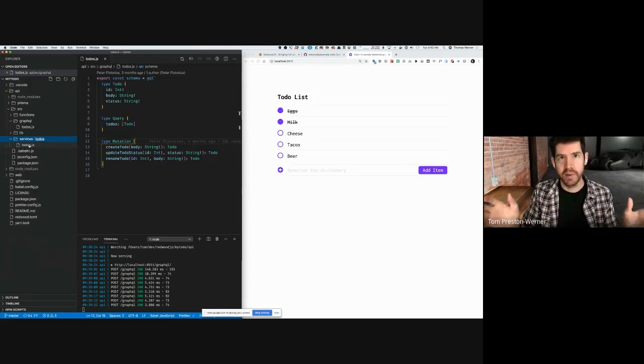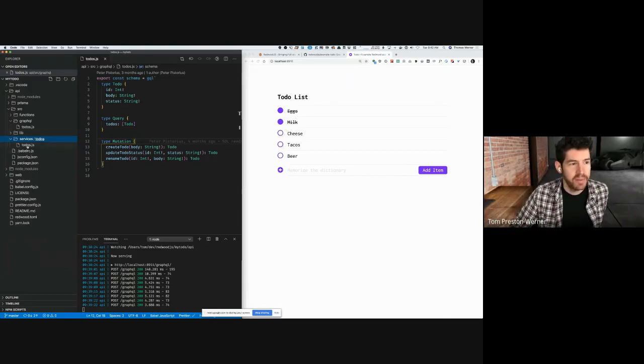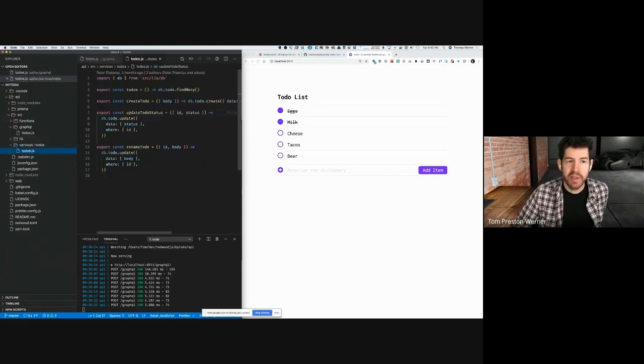You might have all kinds of different services in there eventually, and you can just split them out. And this helps you organizationally just keep track of where everything is. And so the implementation is going to be right here. And you can see how little code that is.